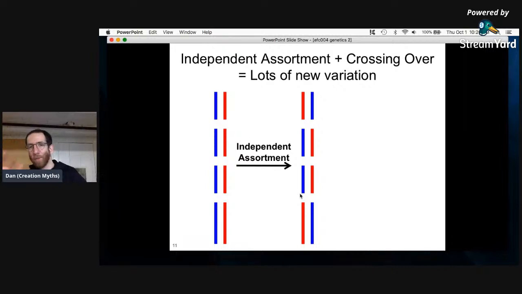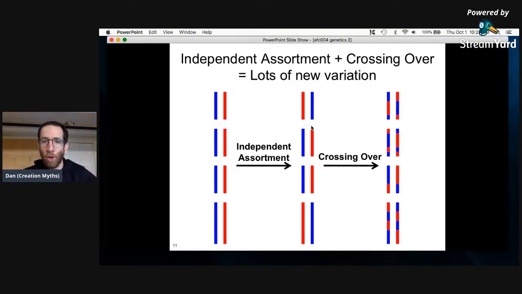So some of dad's and some of mom's go in each direction, right? So the alleles here are now going to the same place as the alleles here, where previously those sets of alleles were separate from each other. And then with crossing over, you have little bits that flip back and forth within the chromosome. So you end up with a genome that looks like this, where a bunch of crossover events are mixing and matching the alleles within the genome.